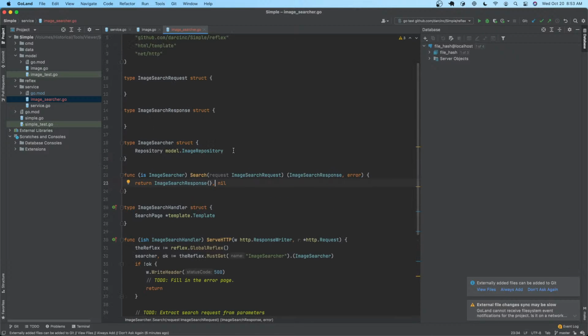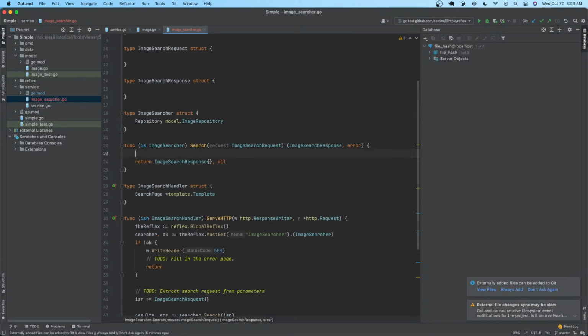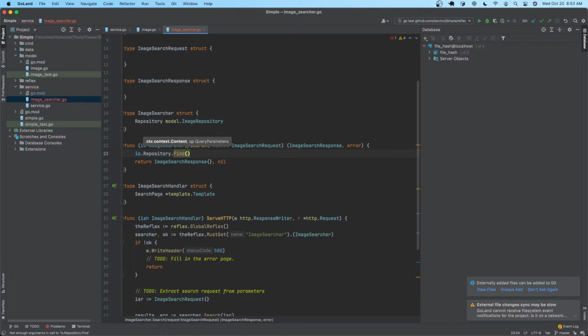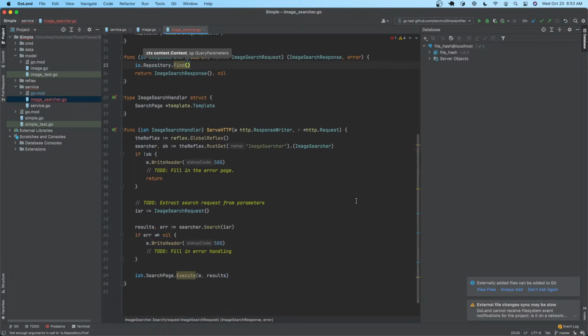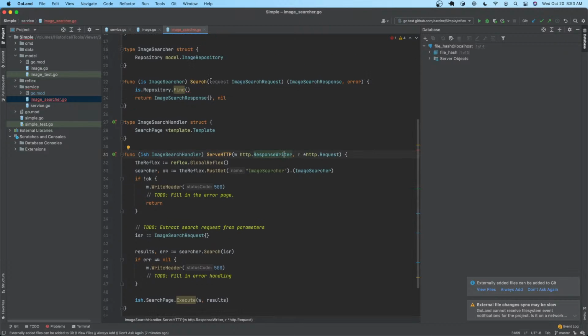Given that we've got a model and scope, what we want to do is say repository.Find, and one of the things we need to pass in is a context.